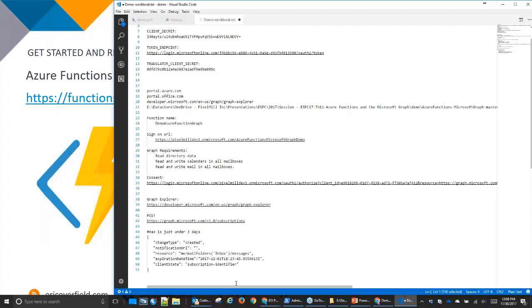I could even go a step further, like I might want to store for my users who's subscribed to this, knowing when subscriptions will end. At the end of 3 days, I might have a timer job that every day looks at whose subscription is going to end today, and I would send them an email saying, hey, your translation subscription is about to end. Did you want to renew it? And direct them back to the portal to do it. I'm not thrilled about the 3 days. It's just a limitation.